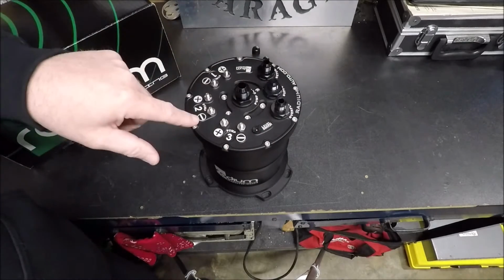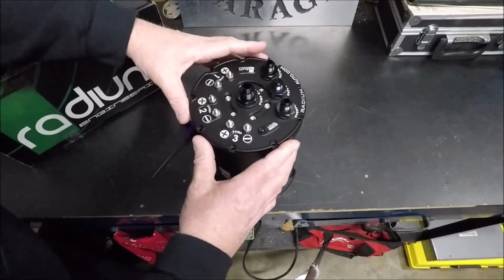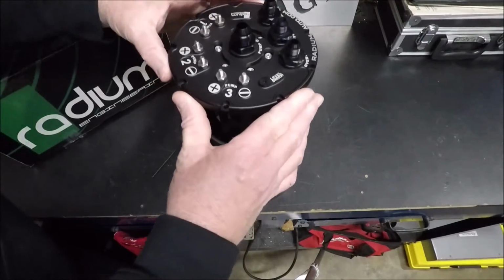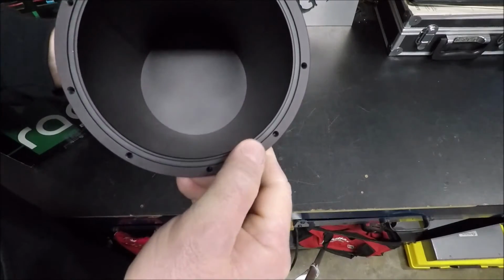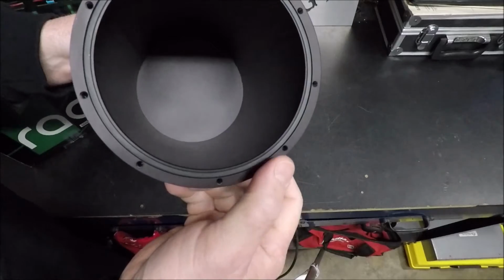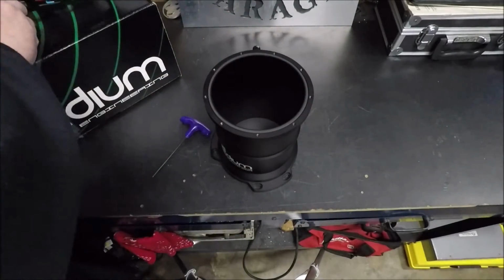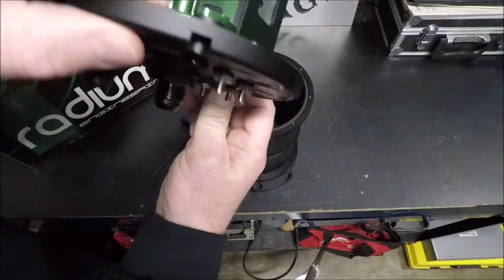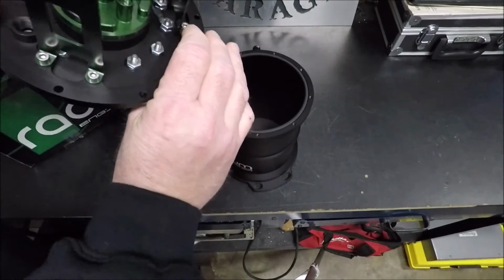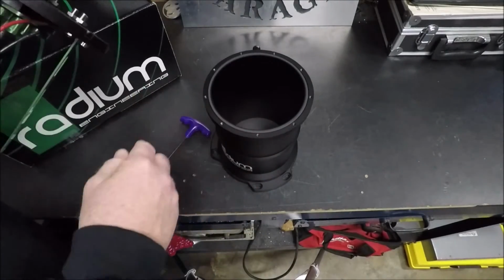So we're going to open this up, and I'm going to show you a few more features that made me choose this. Bolts out, we lift the lid off. So you look in here, nothing special, just really thick aluminum and a replaceable square O-ring gasket. So between this square O-ring gasket and the 9 screws and the very thick lid, this is very thick, like this is not flimsy at all. There's pretty much zero chance that you're going to leak out the side.